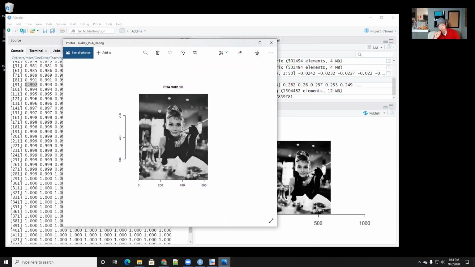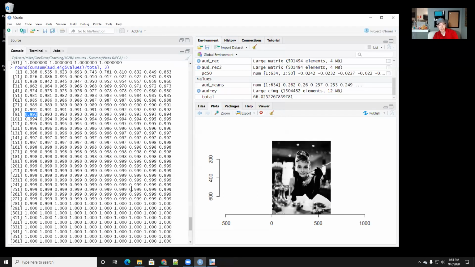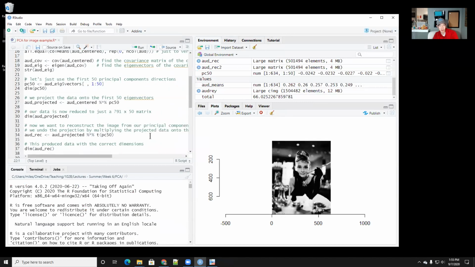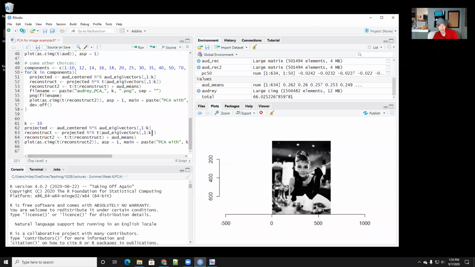Okay, 99% of the variation captured, which I think is a lot easier to detect in an image, because we're attuned to it, but when you're just talking about a big matrix, how much of the variation have you captured? This is what we're talking about. So anyway, I just thought this was a fun little exercise to use principal components for. Again, we don't really do image compression this way.